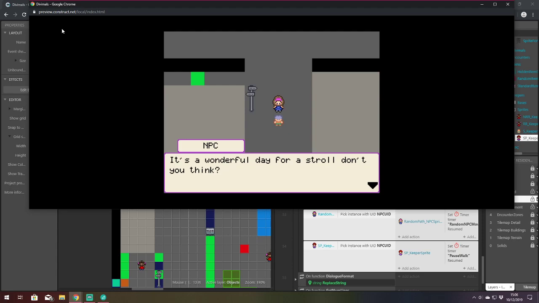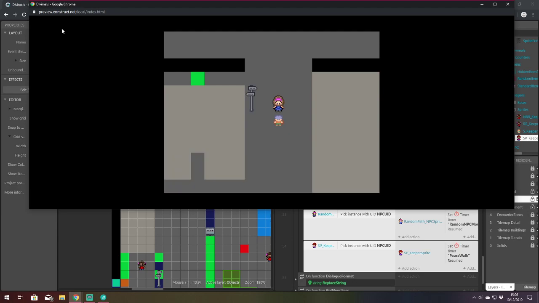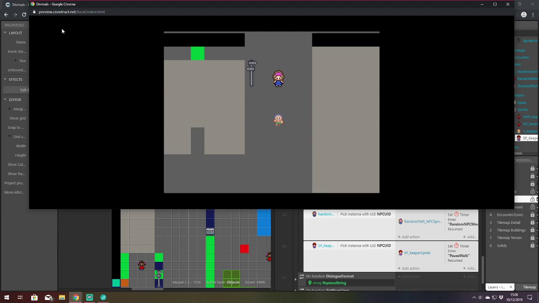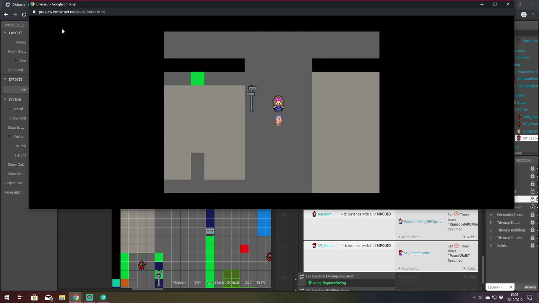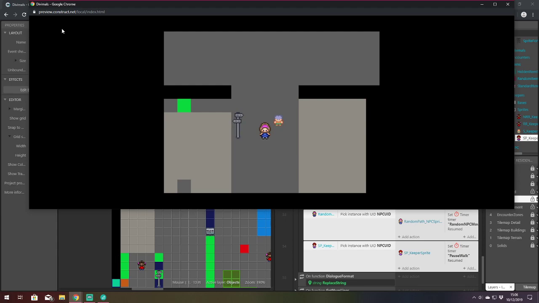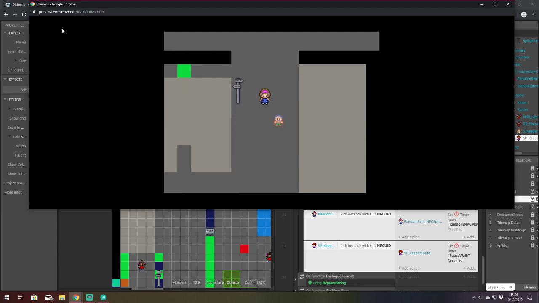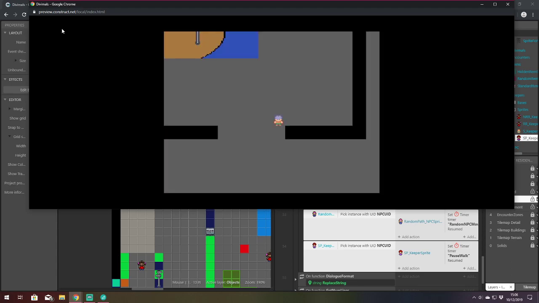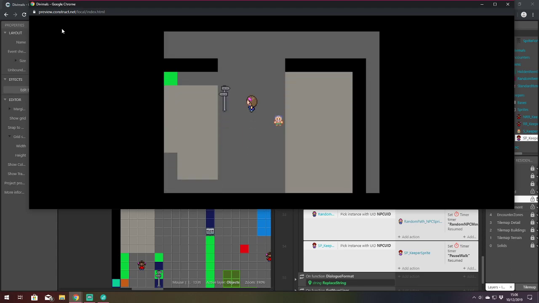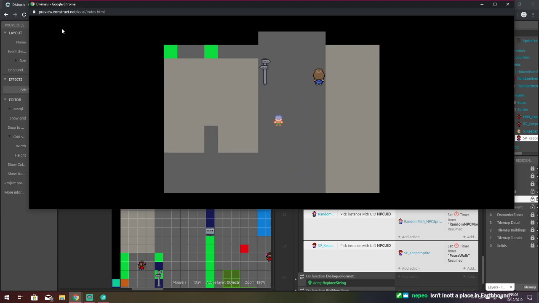I can't move. She's not moving, that's a good sign. Make sure she actually goes somewhere again. Although, because she's an NPC, I could just leave her there, and she just stays in the same place until you come back. That's fine. It's not ideal, but it's fine.